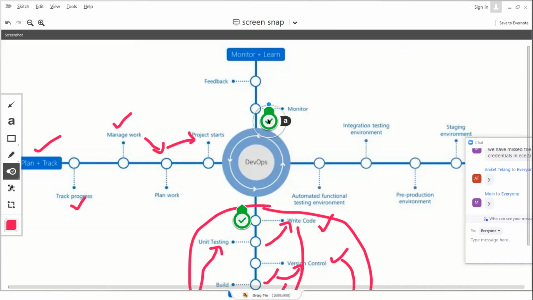The operations team is now deploying it in different kinds of environments. The functional testing environment, and this might be user acceptance testing, in other words, another round of testing there. If necessary, an application may be integrated with other applications or web services, such as payment gateways, credit card processing, maybe user ID verification. So that is what integration is about.